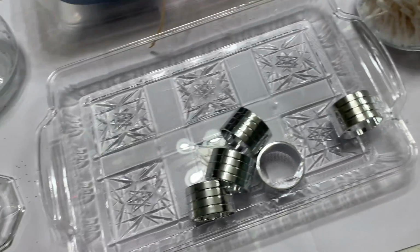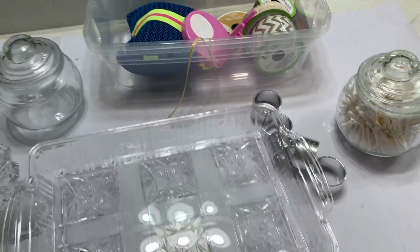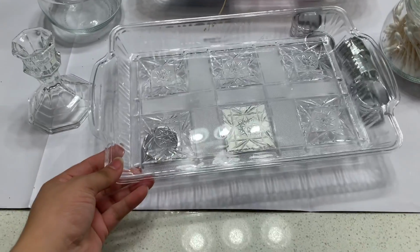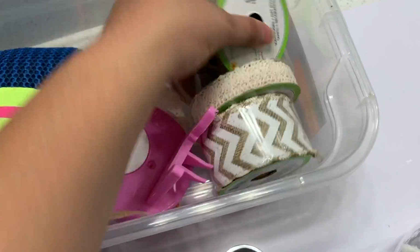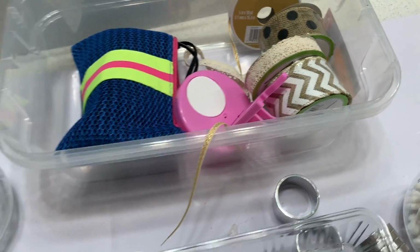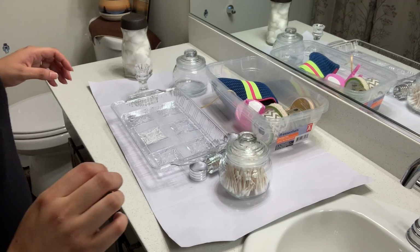And what I'm gonna do is I'm gonna make this one, which I also got from the Dollar Tree, into a little, I wanted a little bit more higher up. So yeah, that's what we're gonna do. And I got a couple of ribbons. I'm not sure which one I'm gonna use. And so yeah, let's start the DIY.